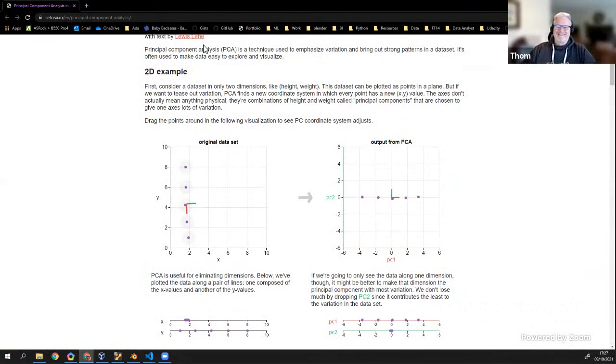Oh, excellent. So here is one showing height and weight. This is a resource that I like to use when we were looking at PCA earlier, and it shows you how it will plot from the original data set into the PC components.